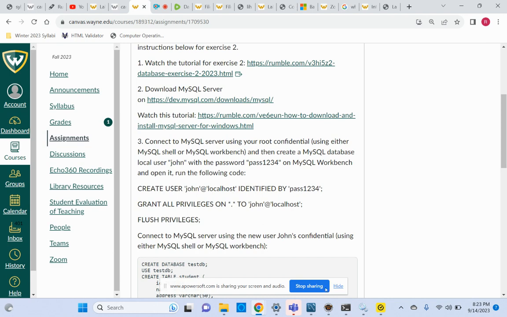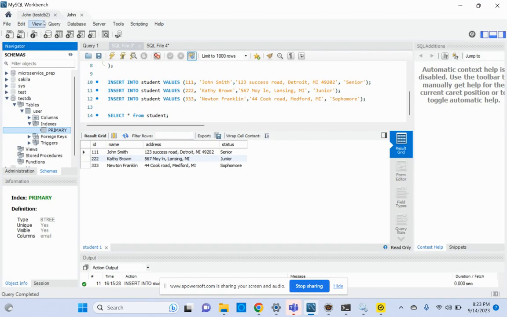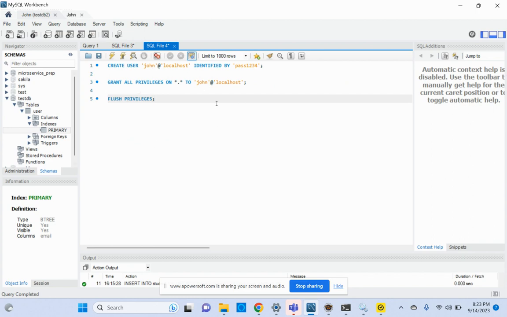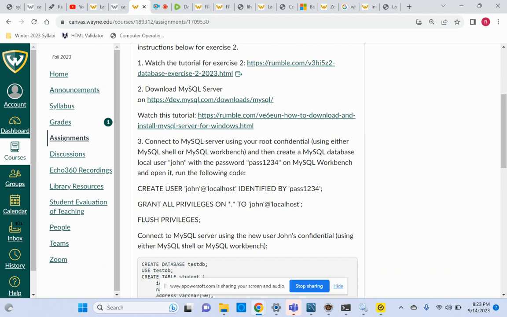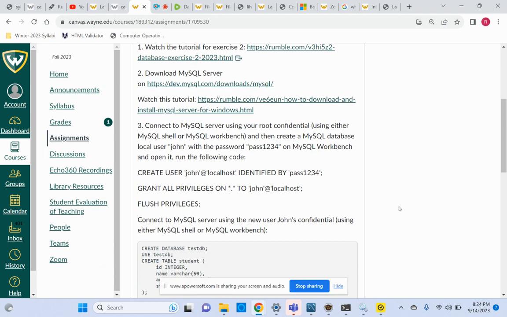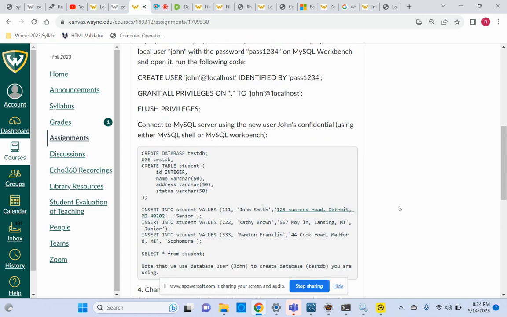So I did this. I'll show you. There's the three commands here that I did. So yeah, I did these, and then I connected to the server.